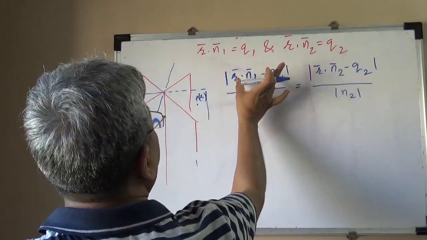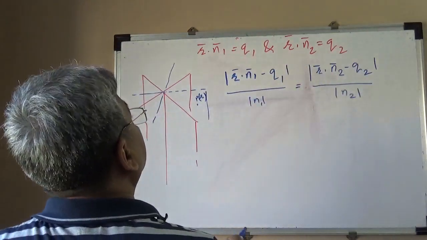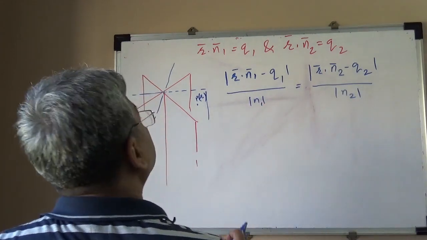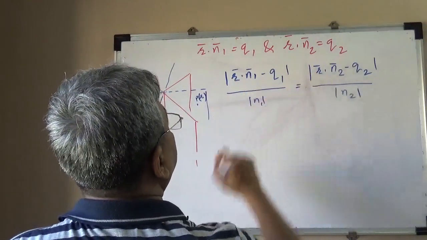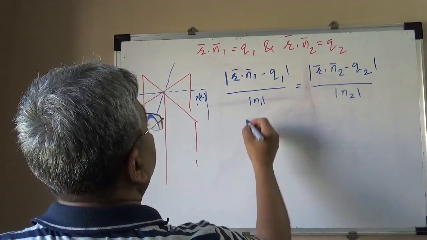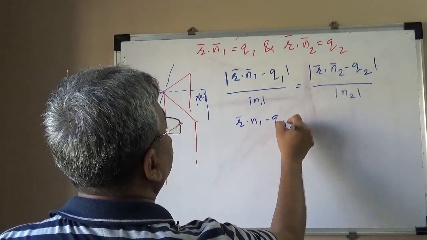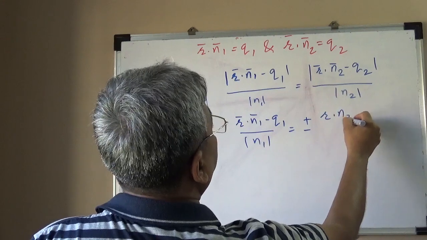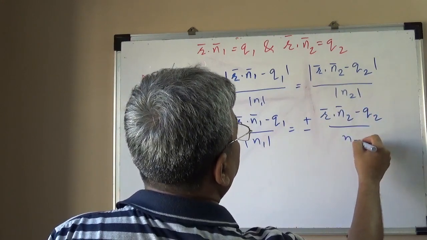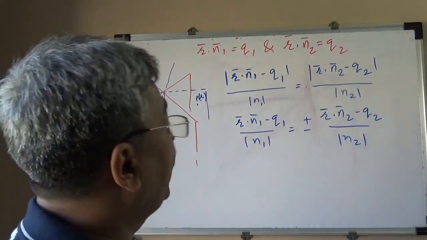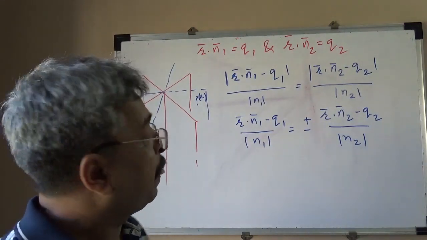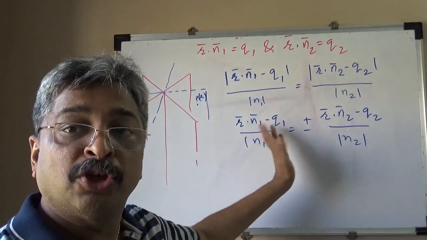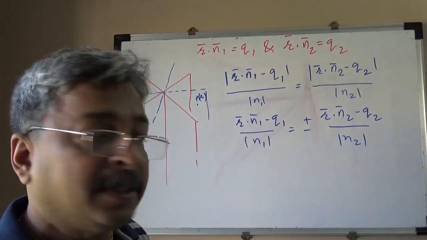But because whatever the quantities inside are all real numbers, basically what we can do is we have compared distance with distance, and now if we get rid of these absolute value signs, then we will have (r dot n1 minus q1) upon n1 is equal to plus or minus (r dot n2 minus q2) upon n2. So these are going to be the two planes which will be bisecting the angle between the given two planes. Now in 2D geometry also we leave the equation at this stage and don't simplify that.